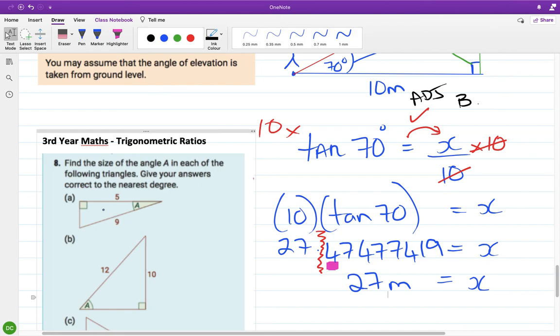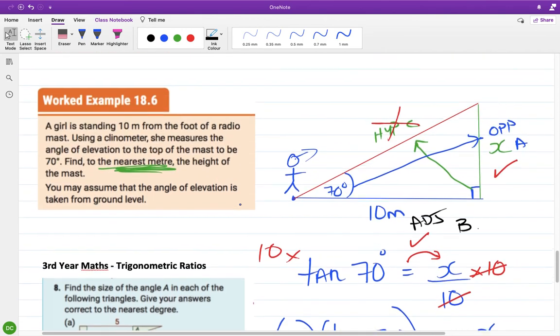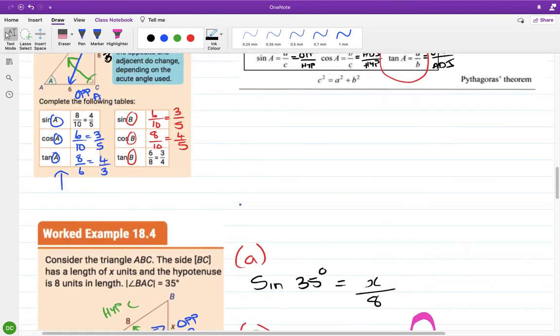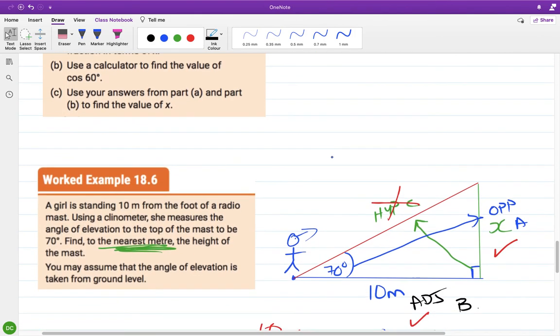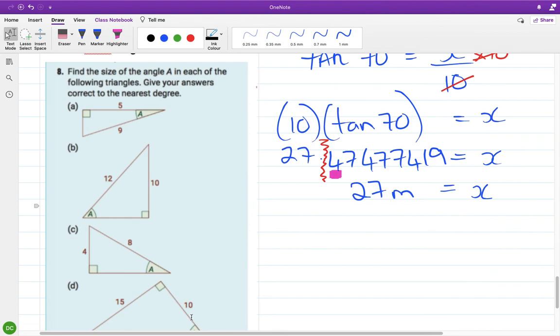So it's just about naming your sides. The one with a big blank gets left out. You look at the 2 quantities that you have, whether they're opposite, adjacent, or hypotenuse, and you pick from up here which one you're working with, whether it's sine, cos, or tan. And then on Friday, I'll show you how to actually complete these questions and find the angles.